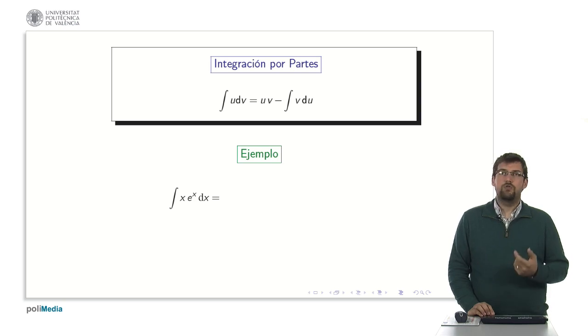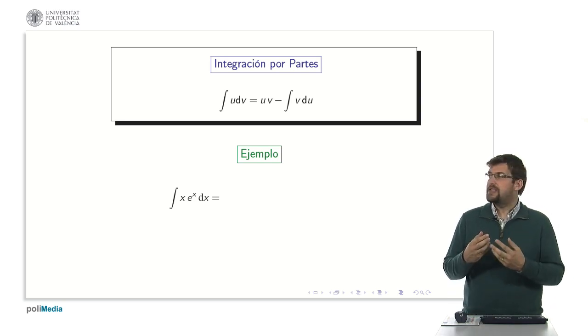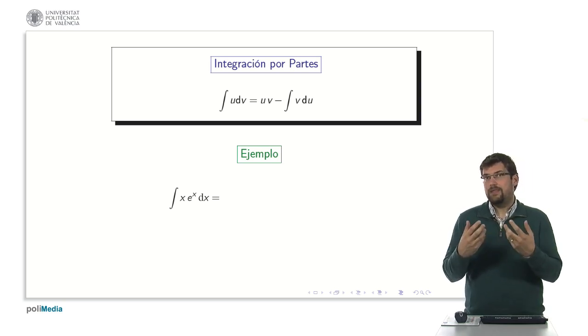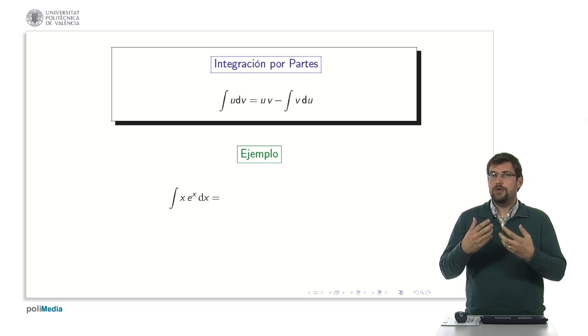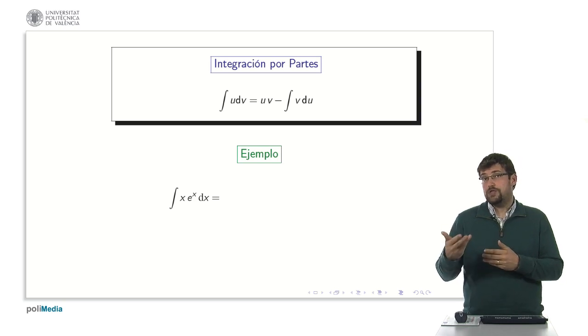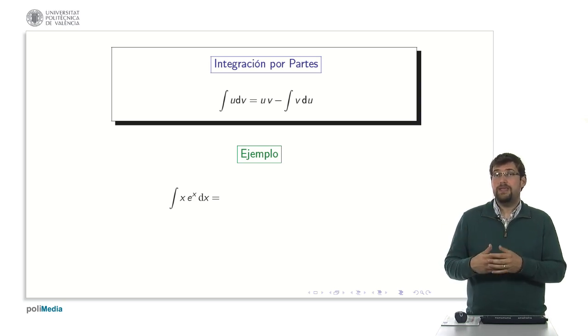Integration by parts is applied whenever we have two functions that are fundamentally different within the integrand. In this case, we have x, which is a polynomial, and an exponential, which is clearly distinct from a polynomial. Therefore, these two functions cannot be treated in the same manner. We know that when we differentiate polynomials, they become simpler. When we integrate them, they become more complex. In contrast, whether you differentiate or integrate an exponential function, it remains unchanged. These characteristics are crucial for understanding how to apply integration by parts and when to apply it.